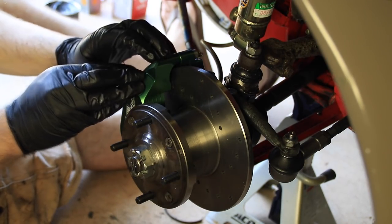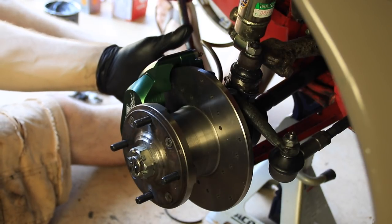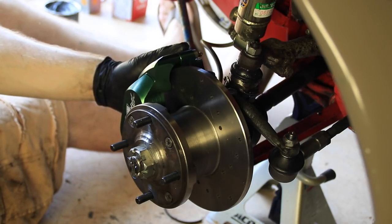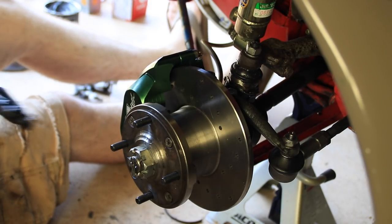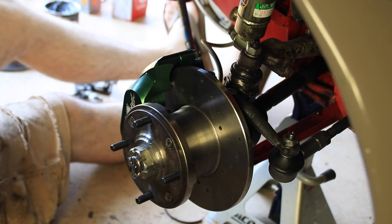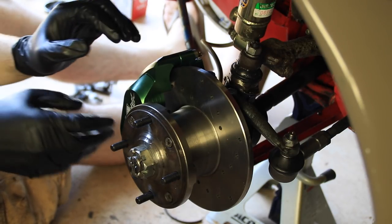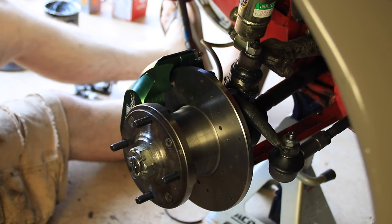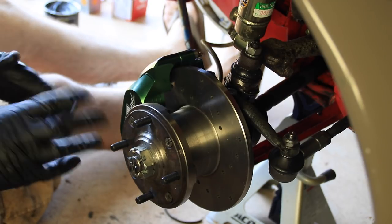As you can see, we've got our caliper attached, we have our disc assembly attached, and I've gotten these bolts on the back nice and tight. The last thing we're going to need to do here is actually put our brake pads in. Those brake pads should have come with your new calipers. I would recommend keeping those brake pad boxes — in the future it can be a little bit difficult finding the right pads for these brakes, so once you have that box you can use that as a reference for new brake pads when these ones finally wear out.